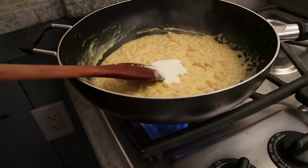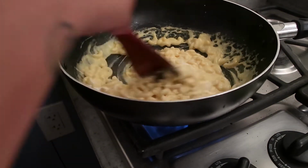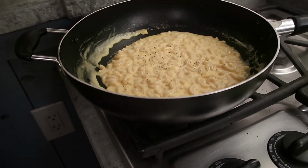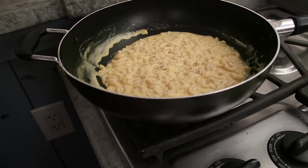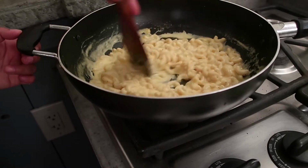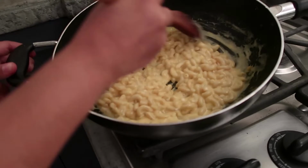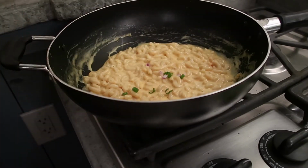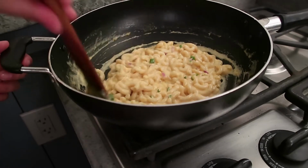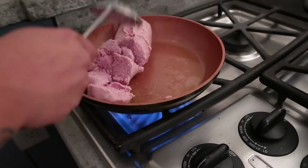So I added some heavy cream. Why did I add some heavy cream? I think I just wanted to make it creamier. I don't know, I just thought it went in there. So it worked fine though. I'm not a professional chef, so I can't really call myself a chef, but I used to call myself a chef. But anyway, I just add things that I feel might go with the dish. Just, you know, the black pepper, the ground pepper to flavor the onions, the deliciousness of the onions.